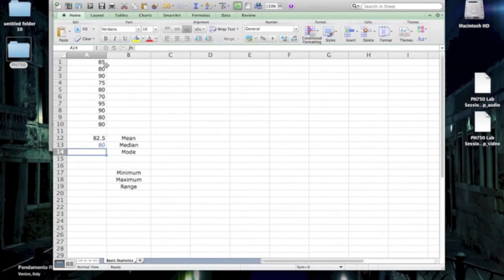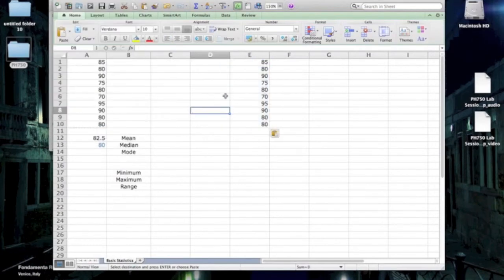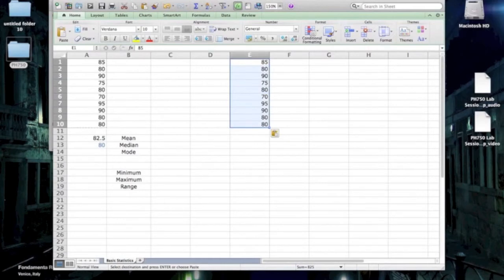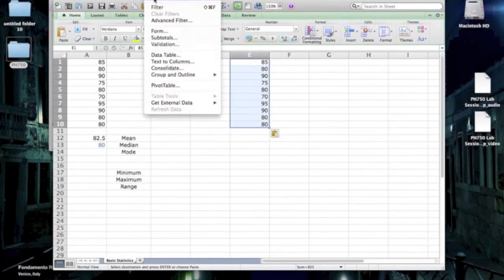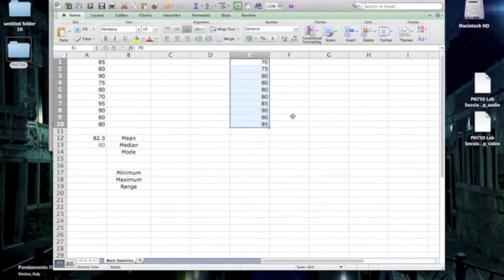Which makes sense. If I were to take these numbers, watch what I can do with these numbers also. I'm going to put them over here. I'm just going to click in there and say paste. Okay, I'm going to paste them in there, and I'm going to highlight these numbers, and I'm going to tell Excel to sort it for me. There's a function up there called sort, and I'm going to tell it to sort column E, and it sorted it for me. Now notice the low numbers on top, the high numbers on the bottom.